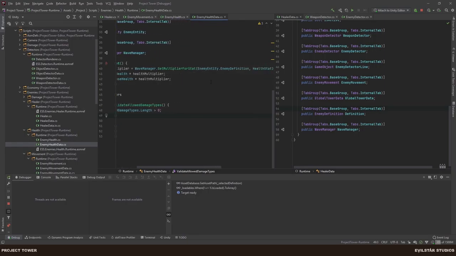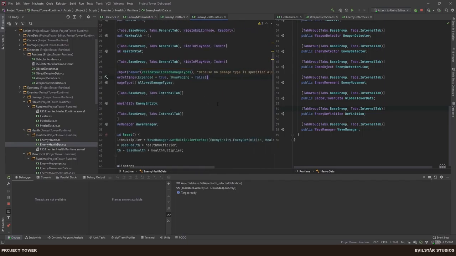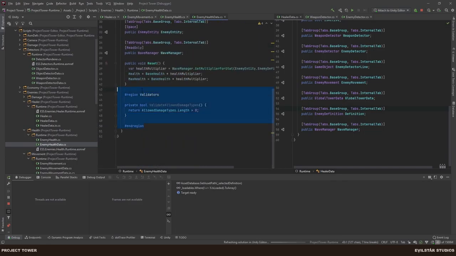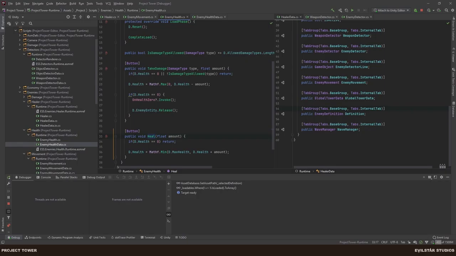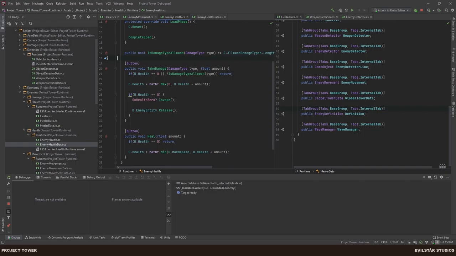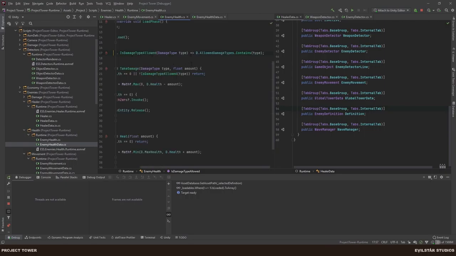Manager, good multiplier for stat. Huh. This should work actually. So I'm not crazy. I did do that. Weird. Yeah, so we're gonna get rid of this. You have to specify damage type allowed. Only if it contains type. Okay.